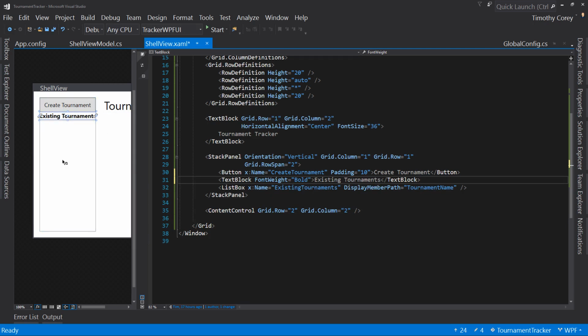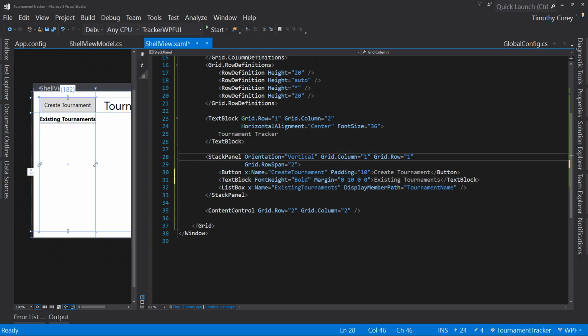I don't mind it being crunched up against the list because it's sitting right on top of the list, and that's cool. So what I'm going to do is add a margin. I'm going to say 0, 10, 0, 0. And what that does is it puts a 10 pixel margin above it. So it starts left, top, right, bottom. If we want more on the top, I just say 20 and it moves it down even further. But I think for now, we'll stick with 10 and see how that looks.